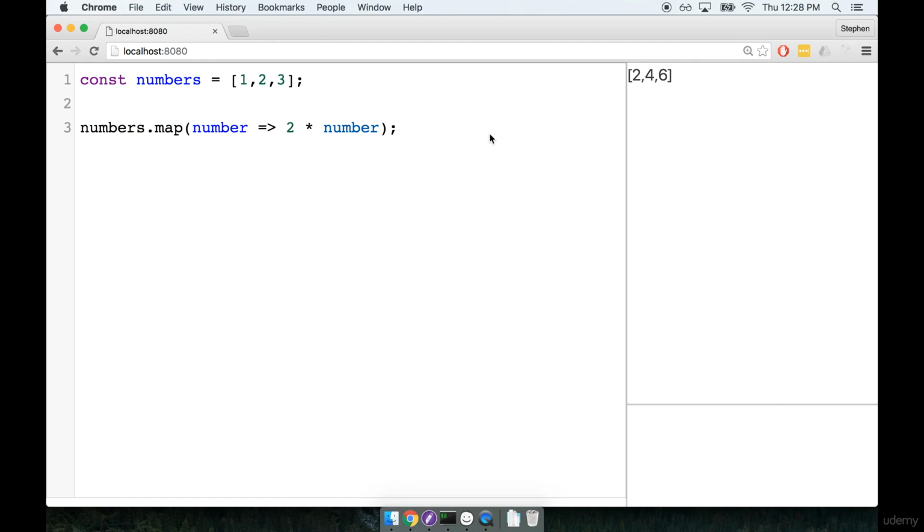Okay. So I feel like I've probably been harping on about the specifics of fat arrow functions a lot right now. So let's continue in the next section and talk about what they really solve, okay? Because there's one last feature of fat arrow functions that is really fantastic, very useful. So let's talk about that in the next section.